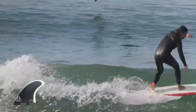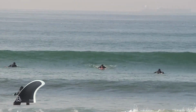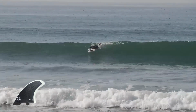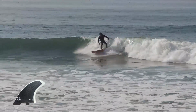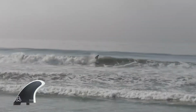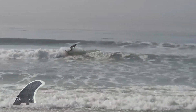So there's a little bit of weight to it, but what I figured out was that the weight of the board allows for so much momentum that I understand what they mean by it carries a lot of speed. So with a lot of my other boards, especially the EPS boards, I have to generate the speed, and as soon as I stop, it slows down to whatever that max speed is that the wave's going to give me. But this board, if I stop pumping, it would still just continue to carry the speed. And this was true for maneuvers as well as going down the line and even paddling into it.